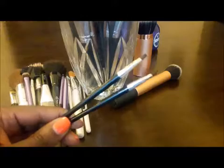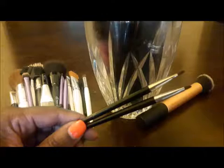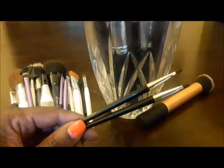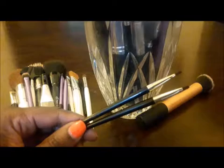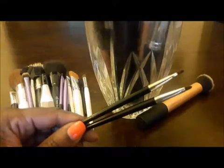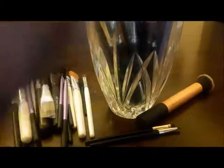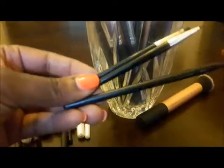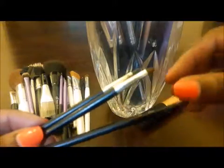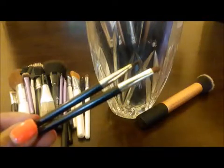Okay, these are both gel liner brushes, and if you remember before, I decided to keep the other gel liner brush, but I am going to compare the three, and I only need one. So, they're so small. Let's see where it is. Okay. All right, so this is the other gel brush, and actually, this one is a little larger, so I am going to keep that one, and then I'll choose between these two. And it looks like this one has the least amount of use, so I'm going to get that one.